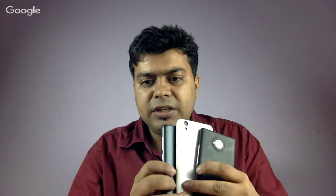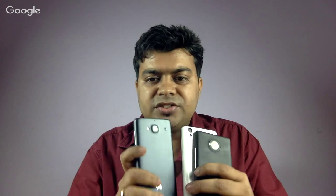Now, we have another question from Prashant Kumar Pawan. Why are brands like Sony, HTC using the MediaTek processor instead of Qualcomm? Is MediaTek performing better than Qualcomm? Okay, so one thing I would like to clear, especially why brands are using a MediaTek processor, is because MediaTek chipsets are relatively cheaper compared to the cost of a Qualcomm chipset on a phone. So that is one reason why they are using MediaTek, so that they can actually price those phones cheaper in the market.